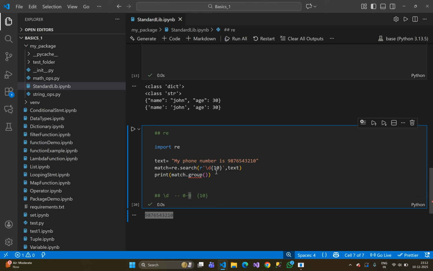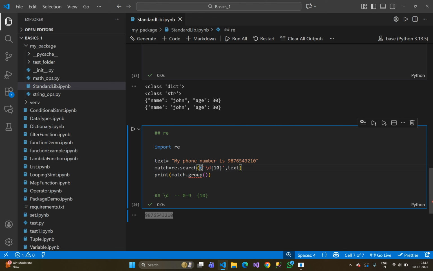And this tells the number of times, that means 10 times. Each digit will be between 0 and 9, and this tells the number of digits, 0 to 9 ten times. This is the digit range, and this tells the number of times.